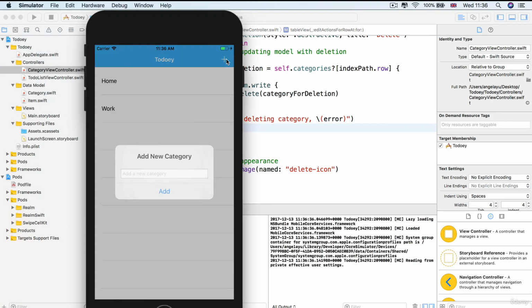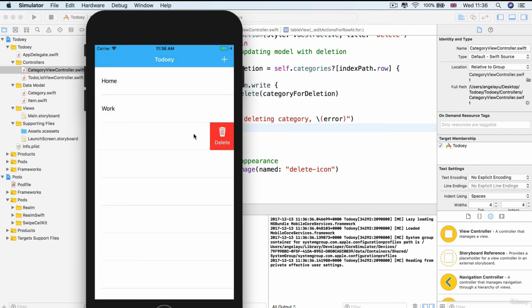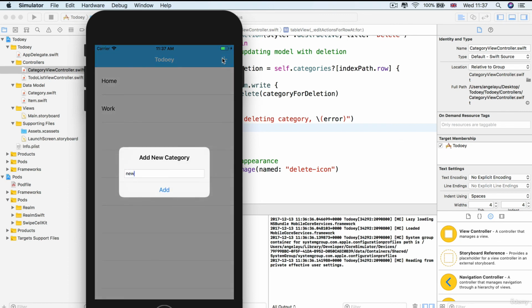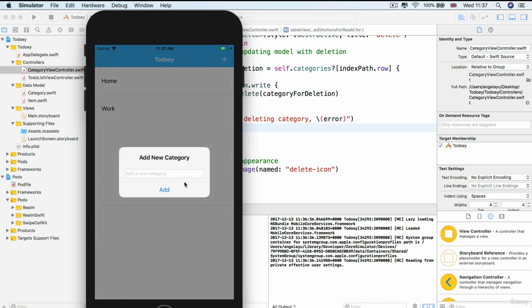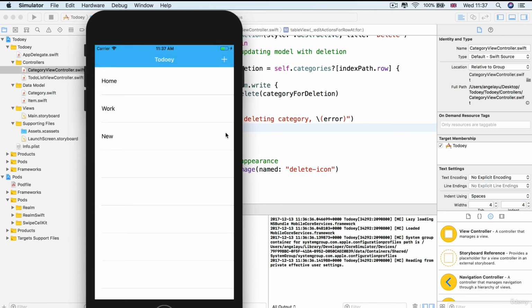All right, so let's add a new category, hit add, and then we're going to click and drag a little bit, and you can see that we've got that delete button show up. And then we're going to click and drag it a lot, and you can see the entire cell simply disappears. And our previous behavior still works. We can still swipe it a little bit and then click delete to remove it as well. And it's got a pretty neat animation when the library removes that row, as you can see when you do this, right? It just shrinks it down.